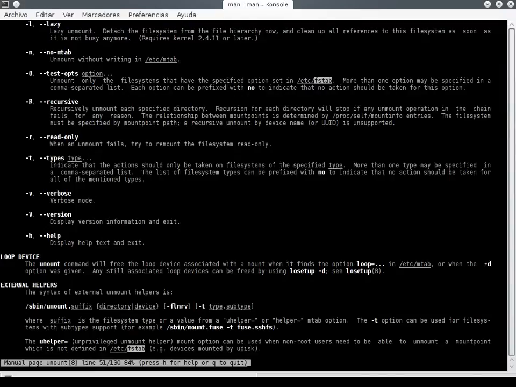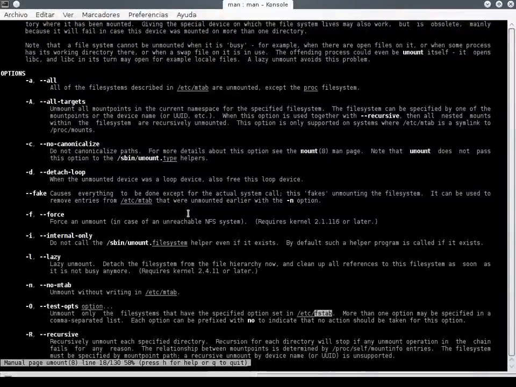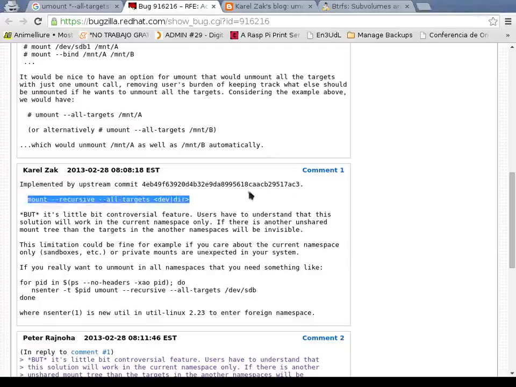The relationship, specified file system. I think I need only the recursive one.